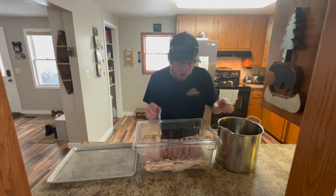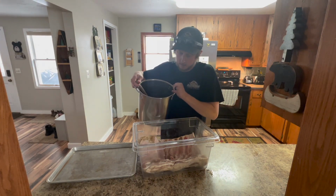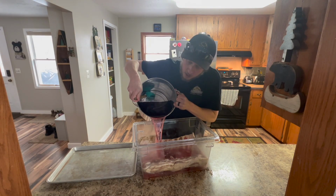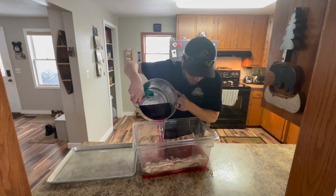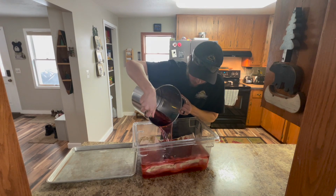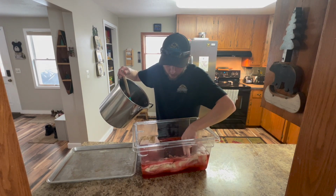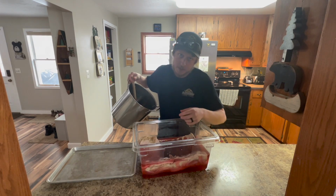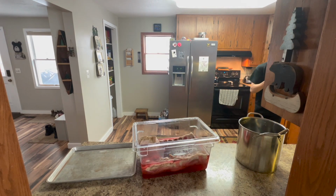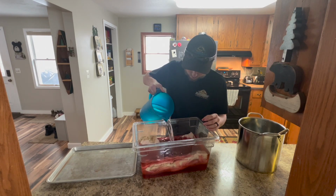Then what you're going to want to do is go ahead and just pour your brine on top, making sure it gets underneath that pork belly. You can see that nice red color of our brine now a lot better. That's what you're going for. The red is because of the pink cure. Go ahead and fill this up, and if it doesn't quite cover it, like you can see this isn't, you can top it off with a little bit of cool water. It won't harm anything just being a little bit diluted. So we'll go ahead and do that, just cold water right from the tap until it's covered.